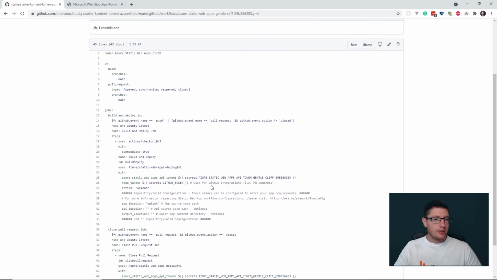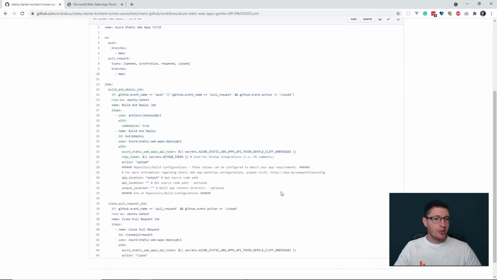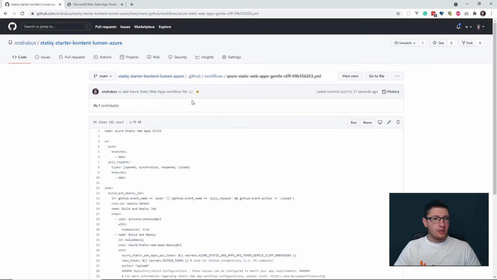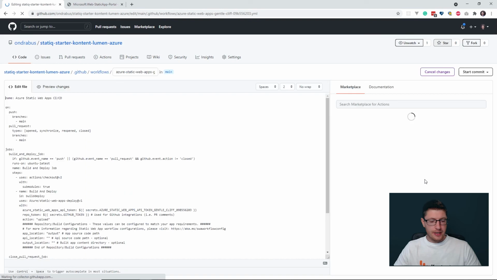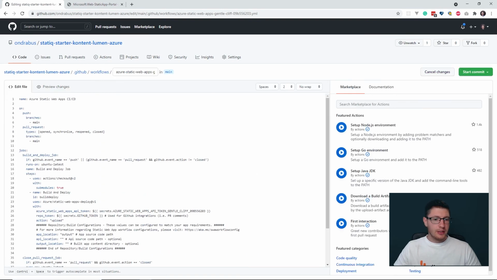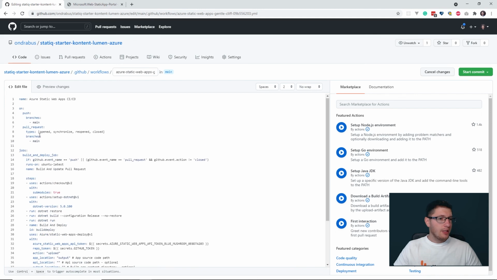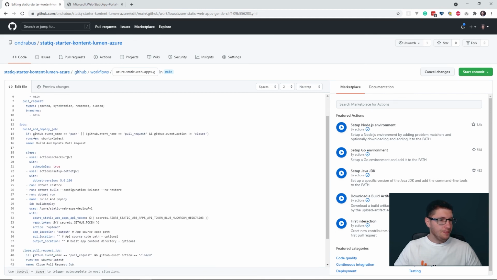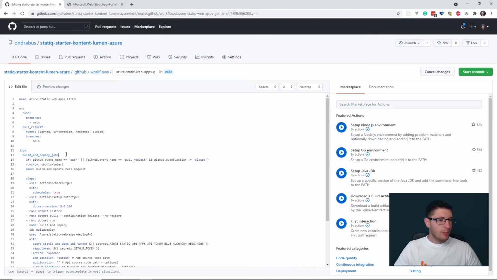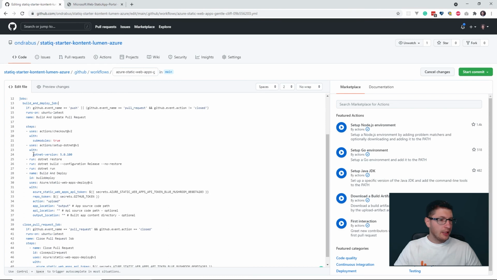And we're going to change this a bit because you see there is no information about .NET. We first need to run dotnet restore, dotnet build, and then we need dotnet run, right? So I'm just going to go ahead and edit this file. I already have the right one, so I'm just going to copy and paste this. Now you see what happens here is on the build and deploy job, we are invoking .NET version 5.0.